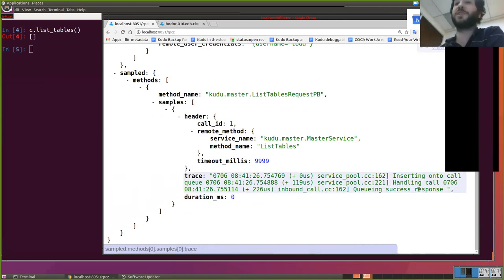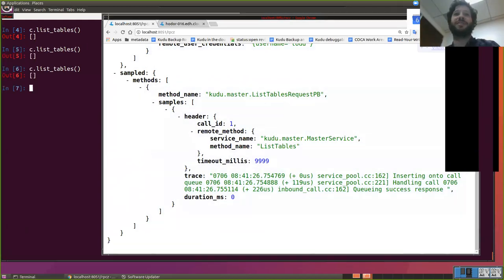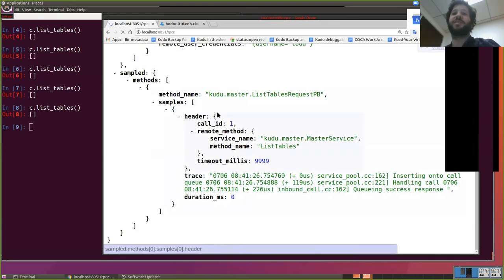I think this is a debug build, so all the times are much slower than you normally expect. In a release build, this probably would take a few microseconds, not however many this took, 600 microseconds. So this is very simple. If I do a bunch of these calls, probably all of them are going to fall into the same bucket, so we're not going to actually see this change, but we resample once a second.